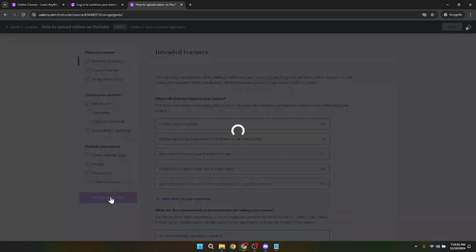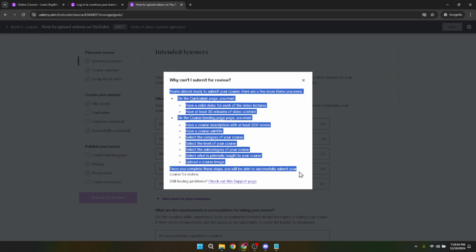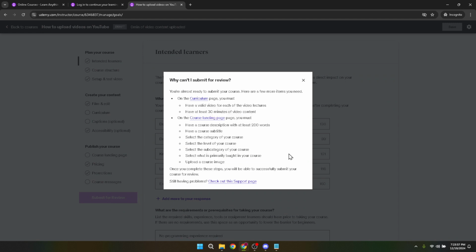Before you hit that final submit button, it's crucial to review all the requirements necessary for your course to be published. This step is often overlooked but can significantly impact whether your course gets approved on the first try or not. Make sure to carefully check each requirement, ensuring your course content, landing page, and promotional materials are in line with Udemy's standards. Remember, the goal of this process is not just to publish a course, but to ensure that it provides value, is engaging, and meets the quality standards expected by Udemy and its learners.